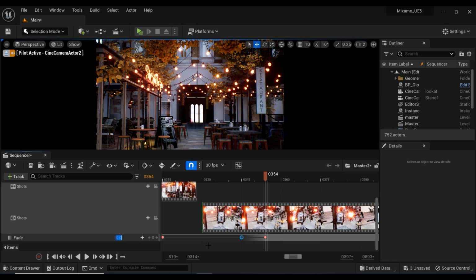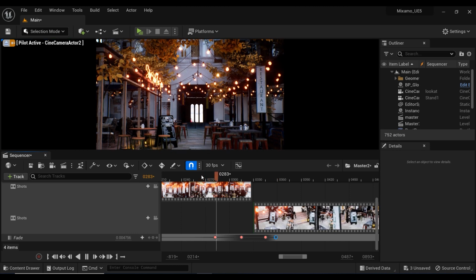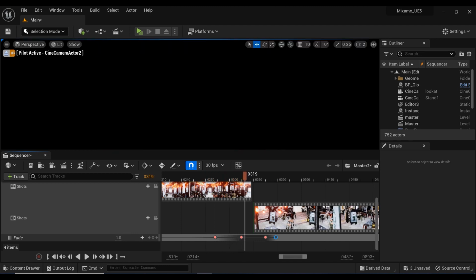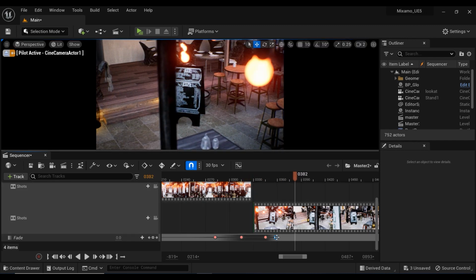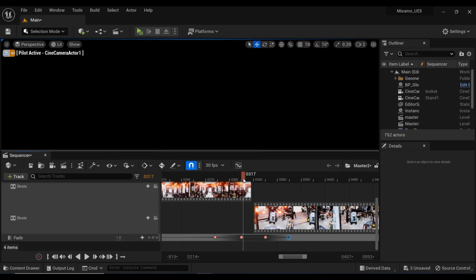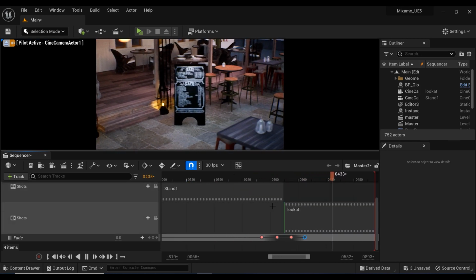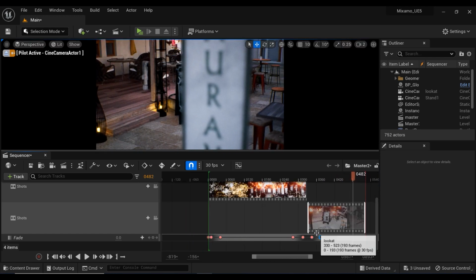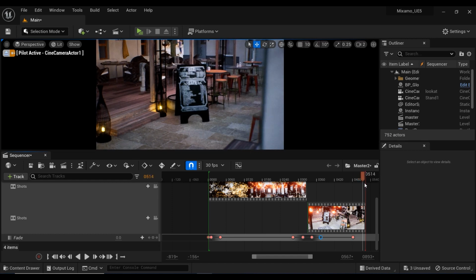So as you can see, I just set the keyframes as I explained them to you. So let's see the results. Yes, from clear to dark. And let's change the camera. And here it must be from dark to clear, just like that. But let me just move this keyframe a bit further to have a more slight transition, just like that. And I'm going to do the same process to the ending phase of this sequencer.